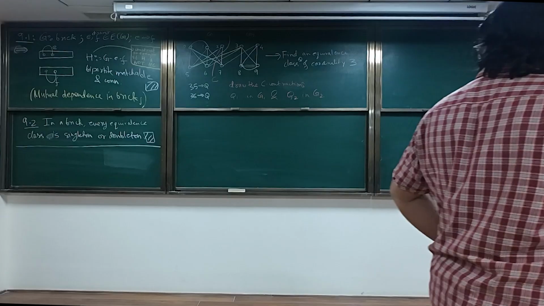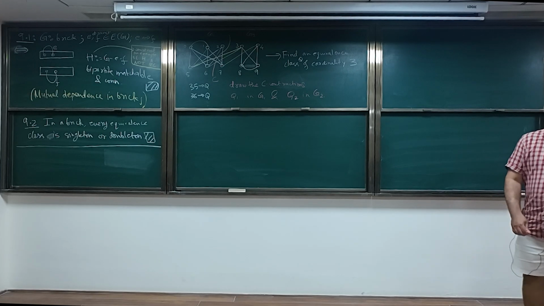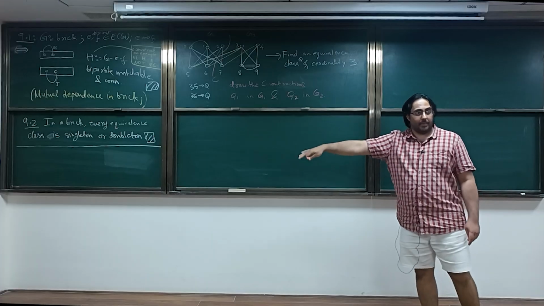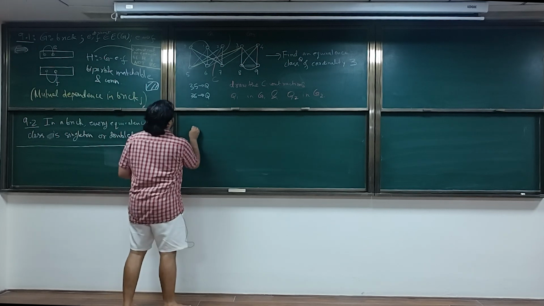In some sense, what has happened is Q1, which is the restriction of Q to G1, is an equivalence class in G1, and Q2 is an equivalence class in G2. But somehow the two equivalence classes have merged into a single equivalence class in the resulting graph G. That is basically what has happened due to the splicing. And this is one of the questions that is answered in that paper I mentioned. So we can draw the graphs.